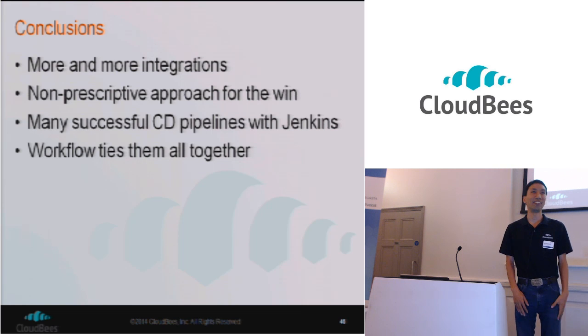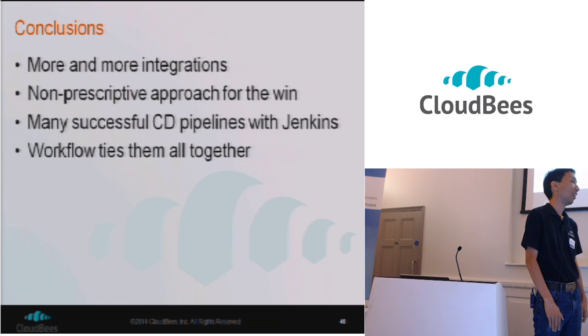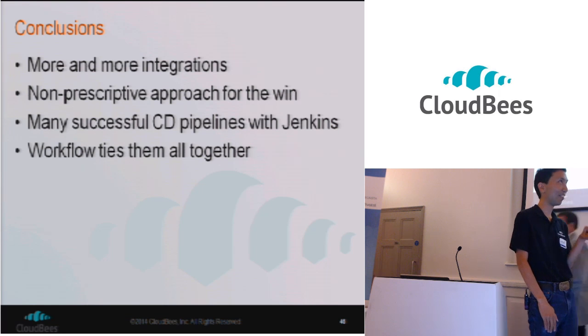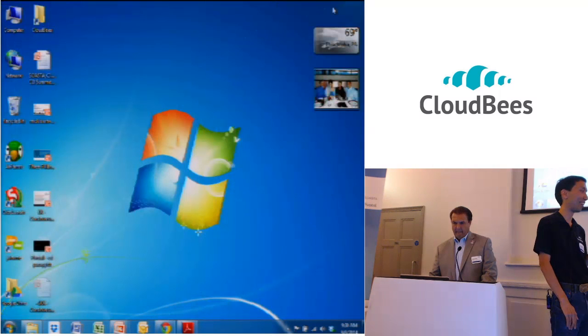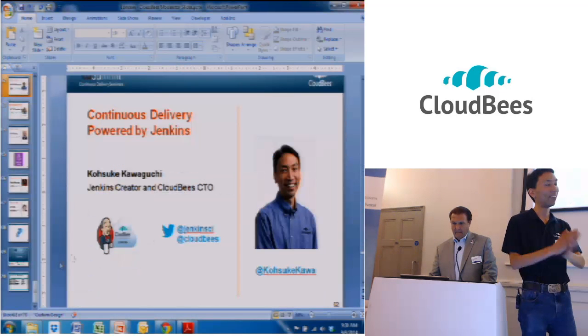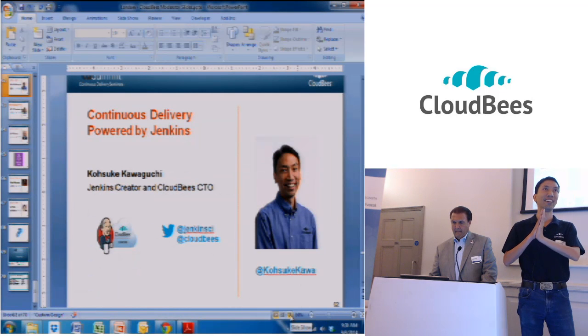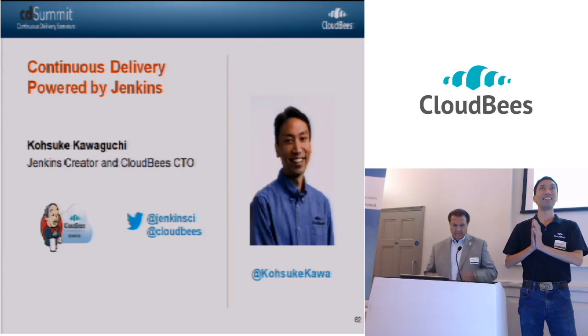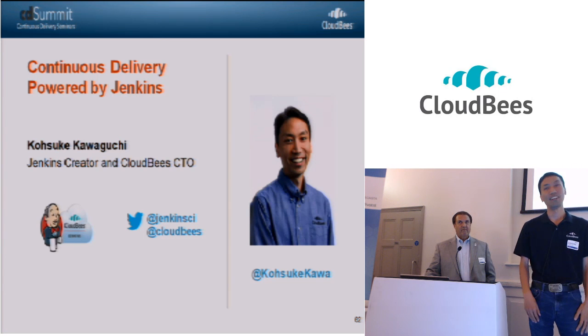When you say cutting edge version, will it work on CloudBees at the moment? So the question is, does the workflow plugin run on the current version deployed on cloudbees.com, the hosted Jenkins, DevCloud? No, it doesn't. On DevCloud, we use the LTS release, and we need something a lot more cutting edge. We are hoping that LTS will be able to start running workflow, I think, in a month or two. That's the current plan, so you have to wait at least until then. Thank you very much.